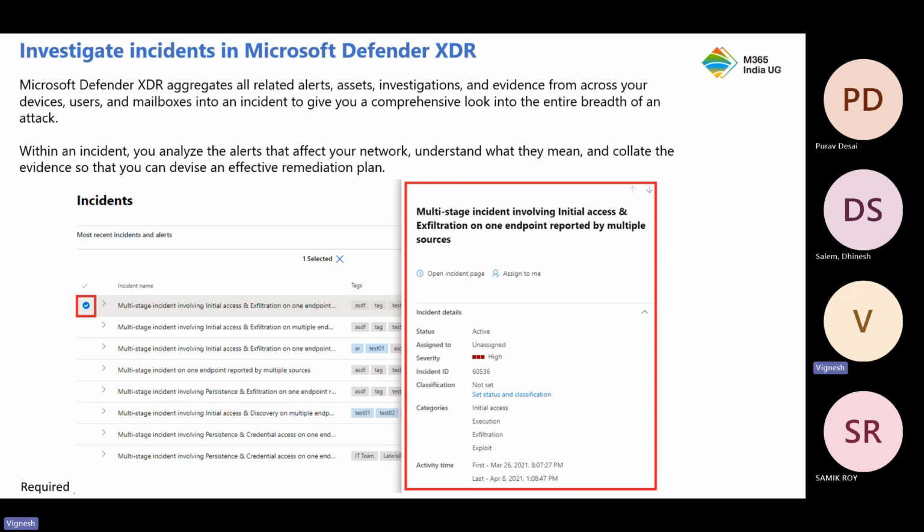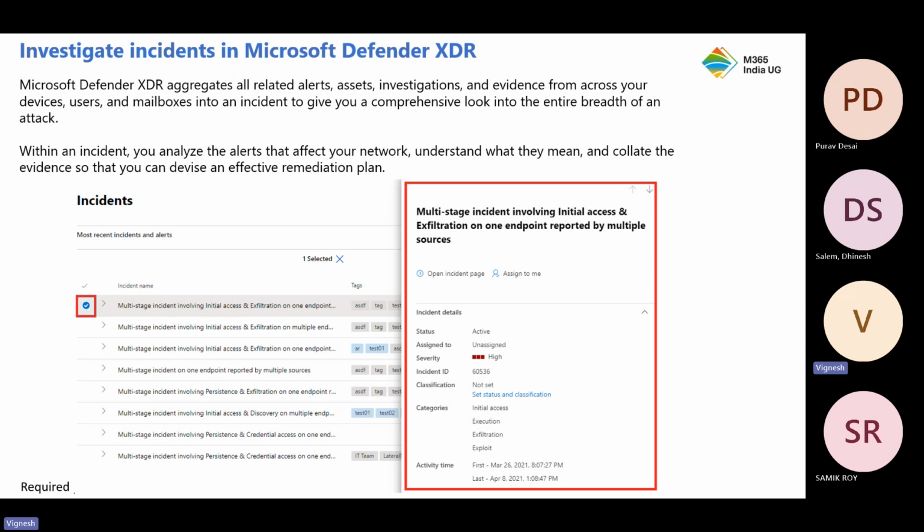Now think of the same story which I spoke about, the anatomy of that attack. Somebody has tried to hack my account, and then once he got access to my account, he went after my mailbox, then he went after my workstations, and then he went after the SharePoint sites that I have access to, right? What if all these alerts can be tagged to a single incident, so that just by looking at that incident, you know what the attacker has done? This is what he has done on my account, on my workstation, on my mailbox, and to the SharePoint site that I have access to. That's where you get a complete 360-degree picture. So even that is possible using Microsoft Defender XDR.